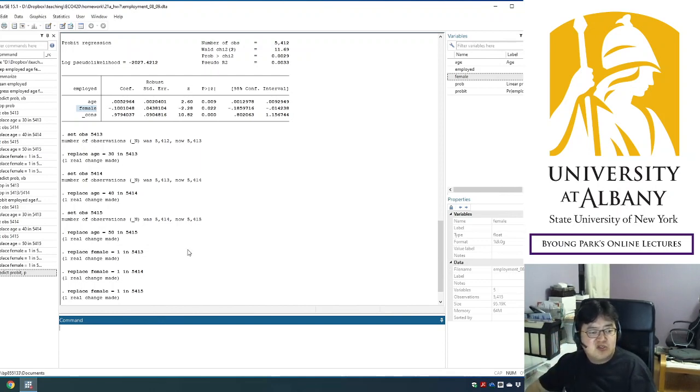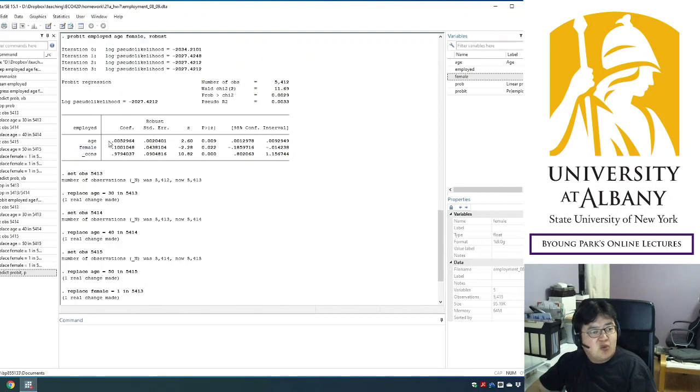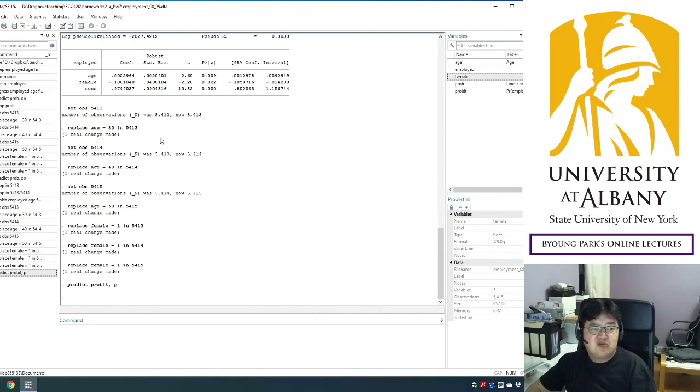Another thing I would like to show you here is that the coefficients are not interpretable. So they have no direct meaning. The numbers do not have any meaning. Therefore, we would like to transform these coefficients into the marginal effect. So what we want is the effect of additional age on the probability of employment. We can calculate that, and that effect is called the marginal effect.